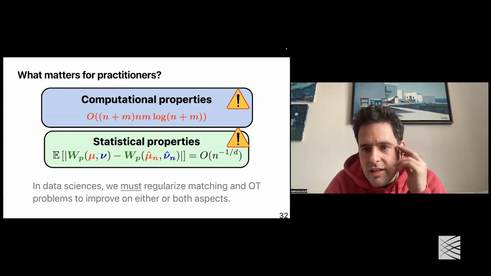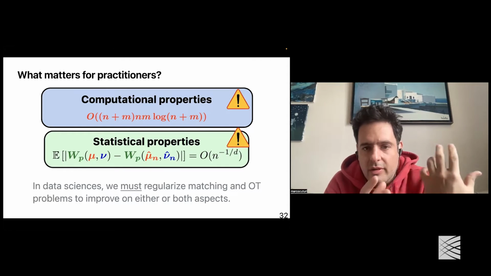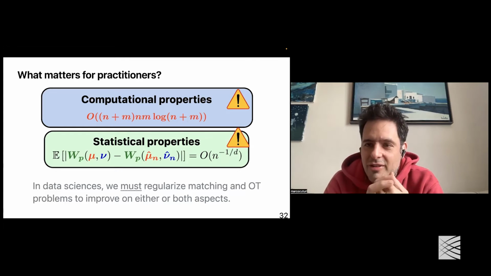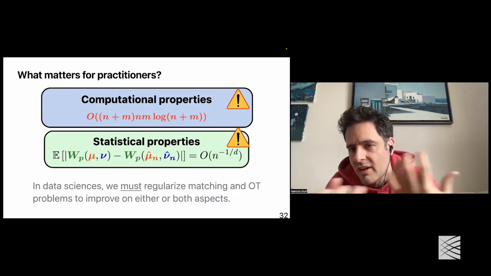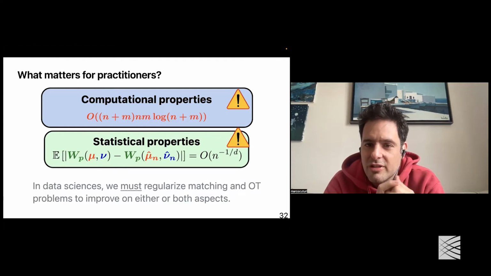So this is really a crucial message of this talk. If you are aiming at using optimal transport in your biology pipelines, it's great to look at the original math books for inspiration, but please keep in mind that we are not in their regime. Our regime is really that of using data sets, finite samples, and so we have to regularize those problems. We can't just directly import whatever optimization problem was defined by Kantorovich in the 40s. We need to do something a bit different.